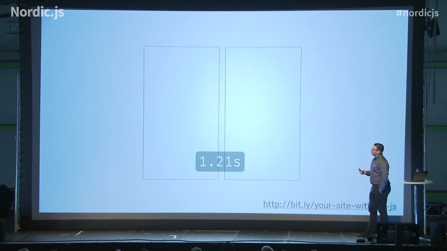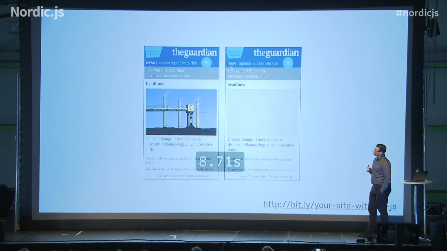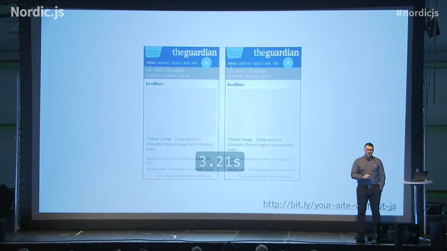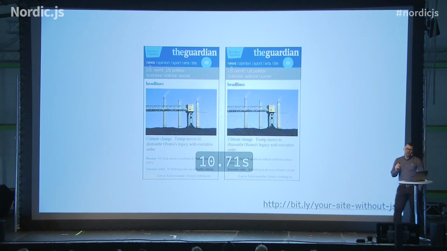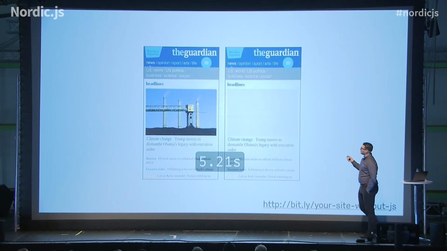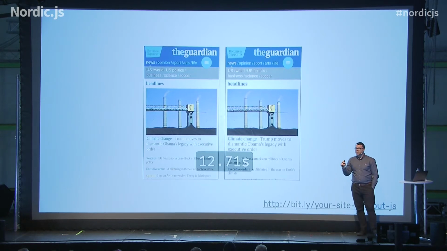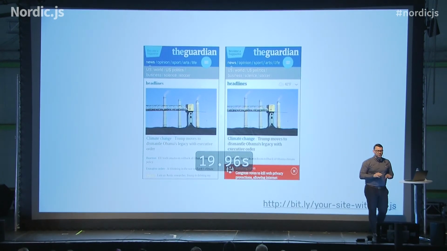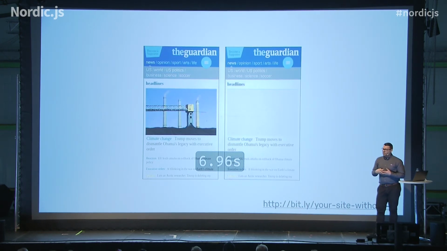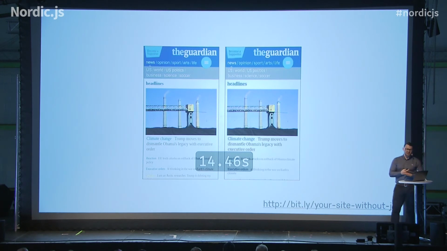So on one side here, we've got The Guardian without JavaScript. And on the other side, we've got it with JavaScript. The version without JavaScript fully renders in less than 5 seconds on a 3G connection on a phone. That's extremely good. The other version loads some weather, another thing, the fonts pop in, they pop out, they disappear. The image doesn't show until, let's see, 9 seconds. This JavaScript is doing a lot more, but to me as a user, it's not really more useful. I'm just trying to see what the news is, right? The problem is that we're delaying the paint because we're not prioritizing the resources properly. We're adding the script and it's delaying it because of the way that priorities work.